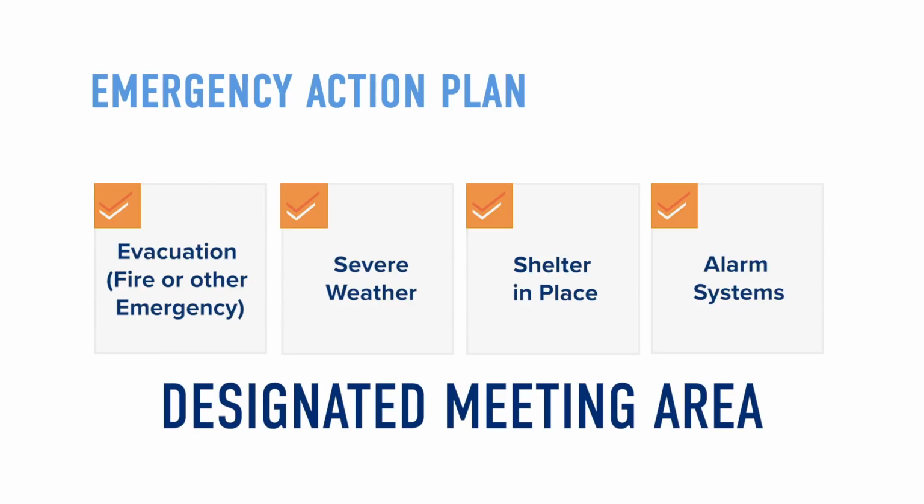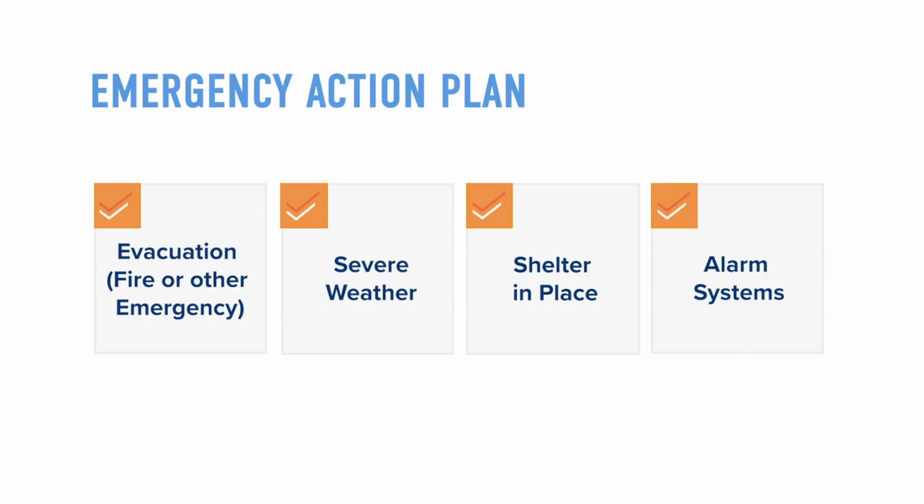Once there, PSSI management will take a head count to ensure all team members are accounted for. Head count shall be conducted by using the Assure Emergency Attendance Report or by using the daily PPE sheets if available during an evacuation. In case of inclement weather, the site should have a plan for shelter for PSSI team members. Depending on the emergency, you may be asked to shelter in place.